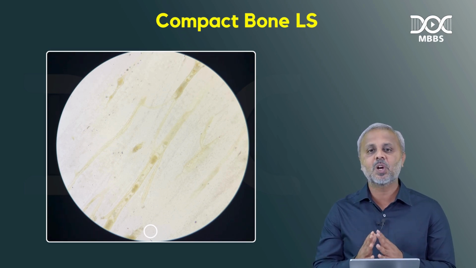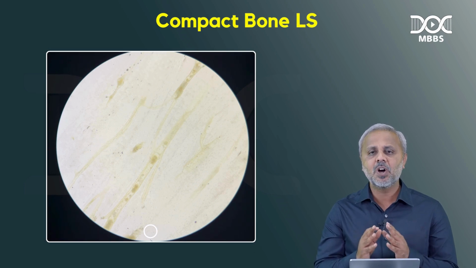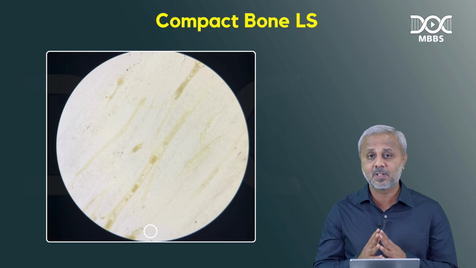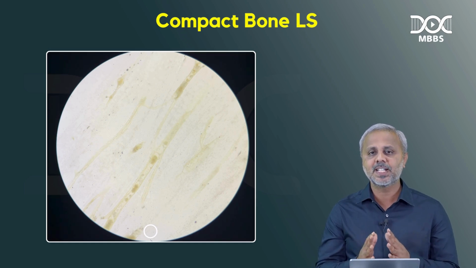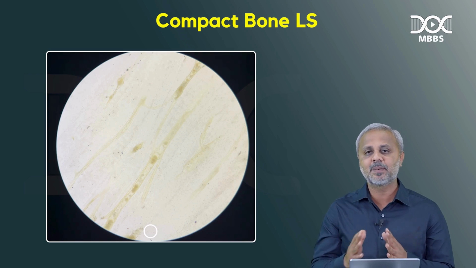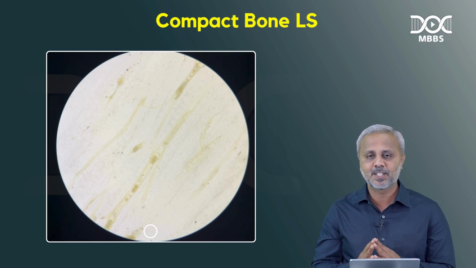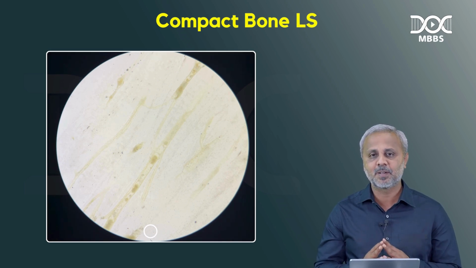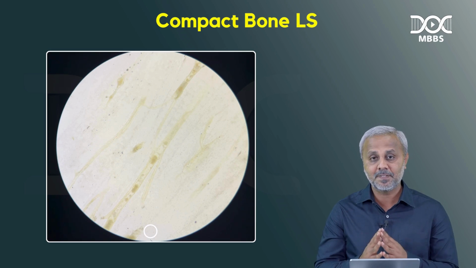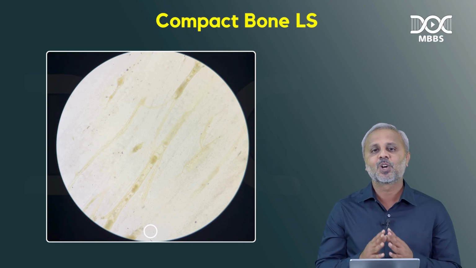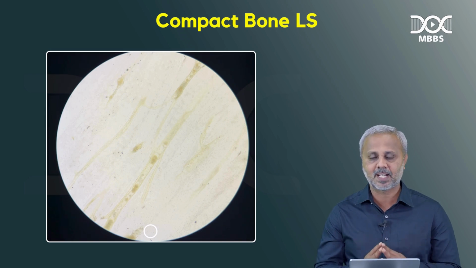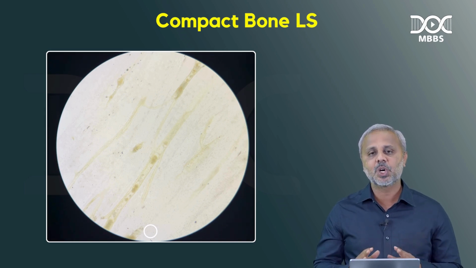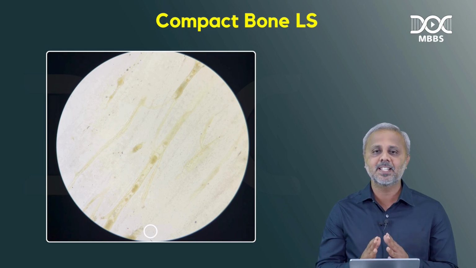Individual lacunae across lamellae are connected by small extensions called canaliculi, through which individual osteocytes communicate. Interstitial lamellae, which lie in between two Haversian systems, represent degenerated Haversian systems which are produced during remodeling. Individual Haversian systems are separated by the cement line. And if the examiner probes further, start describing the bone cells and the composition of the extracellular matrix. But in general, the histology of compact bone should be described in this manner.